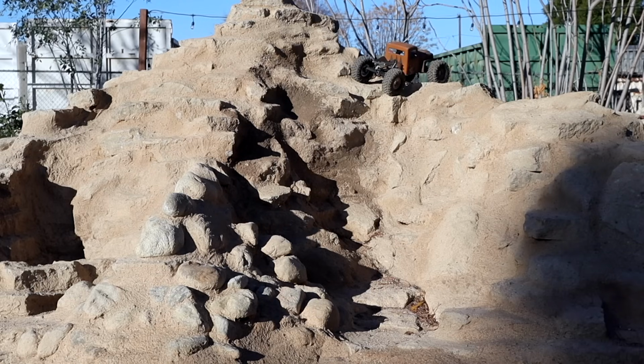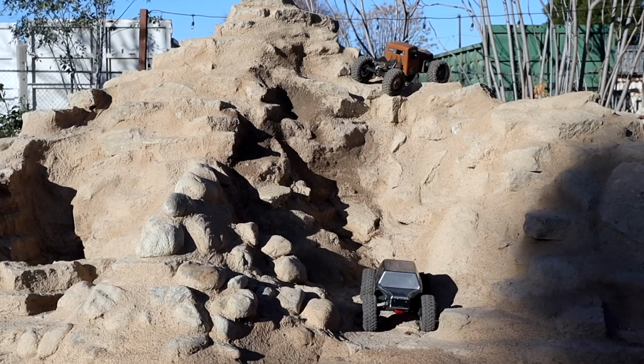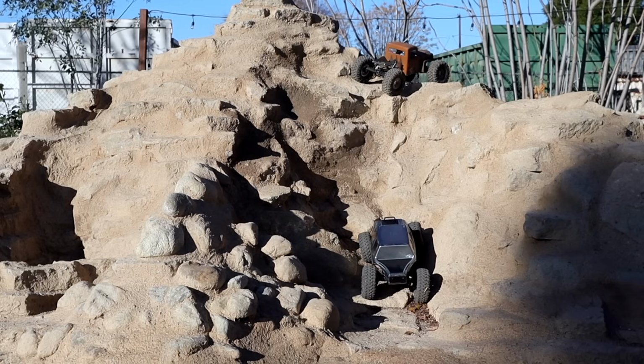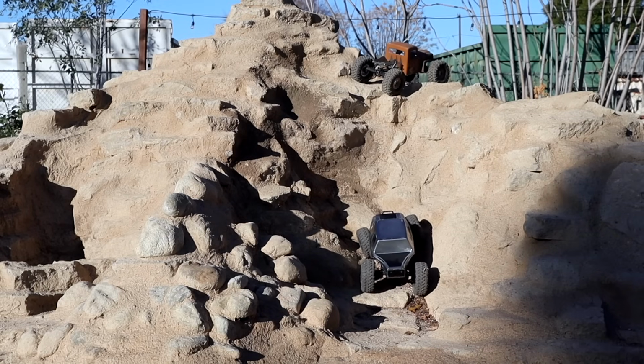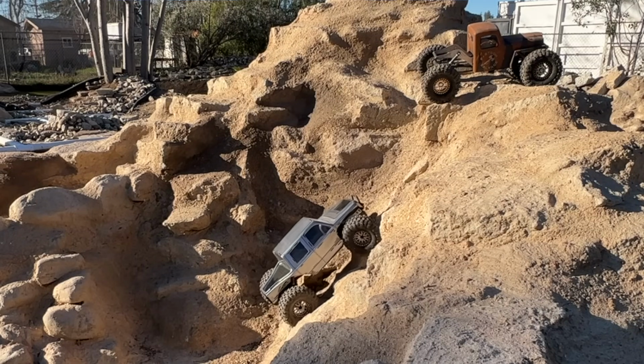The delicate applications of throttle, you don't realize, and by you I mean me, I don't realize how much feedback I'm getting from the trigger until I'm not getting really feedback from the trigger. If you have a radio that has really high spring tension on the trigger, like anything Spectrum, particularly SLT3, DX3, wear gloves. Put some gloves on, and you won't be able to feel the spring tension anymore.